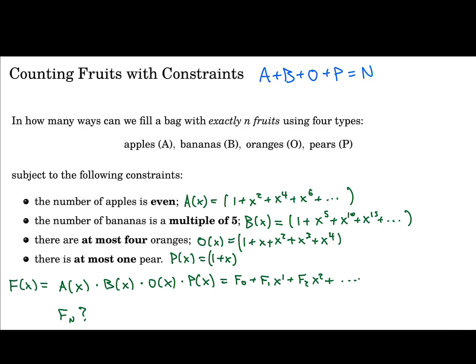So we choose one term from each factor, and this corresponds to choosing how many of each fruit, and that corresponds to choosing one term in each factor, right? And then the exponents add up, so the total exponent is the total number of fruits, and we want to know in how many ways we can achieve n, which is essentially just going to be the coefficient of the term with degree n in this polynomial here when we multiply all of these and open them up.